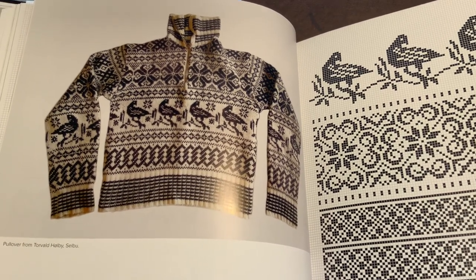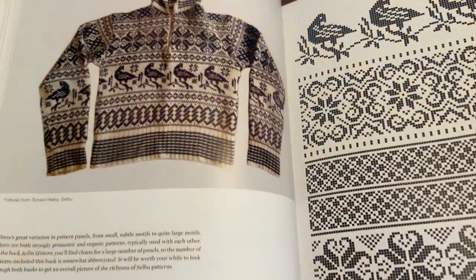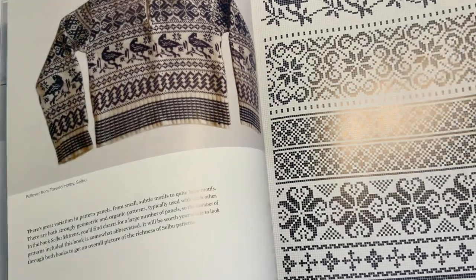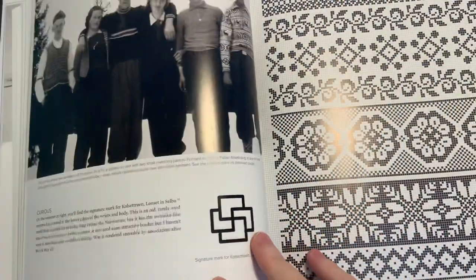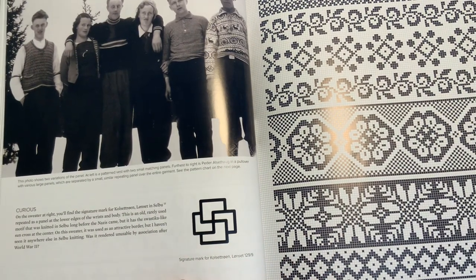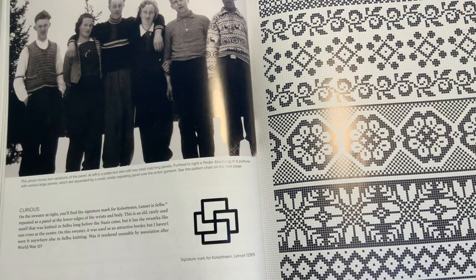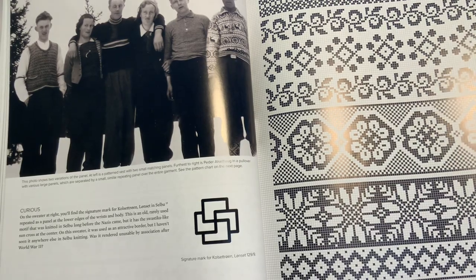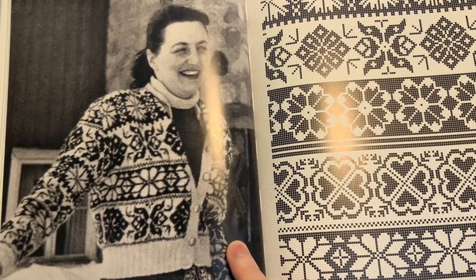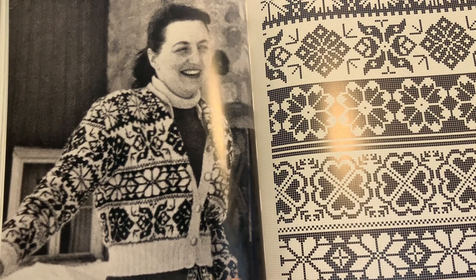I think I would much rather have a zipper front sweater with a collar like that than the pullovers we see today with the crew neck. I just can't stand anything close around my neck — it feels scratchy and picky on that area of my body. I wouldn't want it up close to my neck, but I don't live in a freezing cold climate. If you live where it's a necessity in winter, I imagine you'd have a totally different reaction.